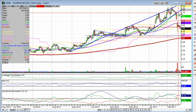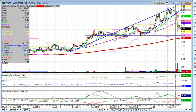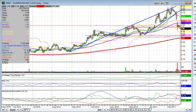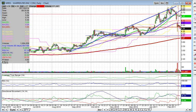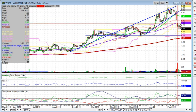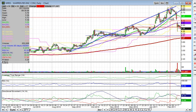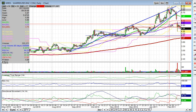Now I'm in a situation reviewing this trade where I wonder if it's better to take my exit here at the breakdown of this rising wedge than to just let it come down and stop me out. Because actually it broke down and then gapped down very hard the next day. It could have gapped through my stop. You know, who's to say that it had to stop me out where I wanted?